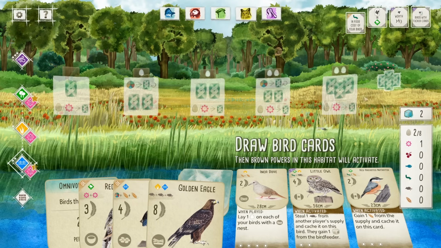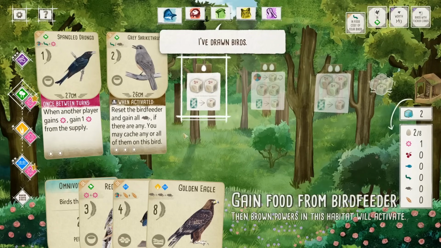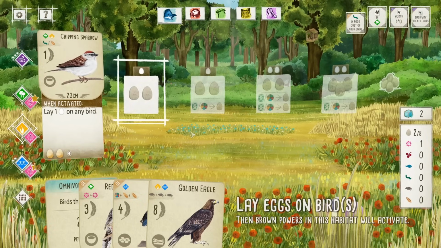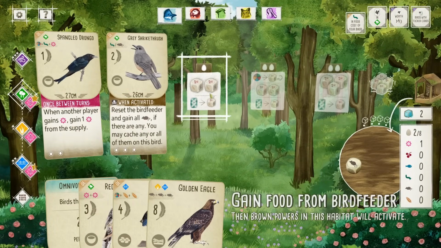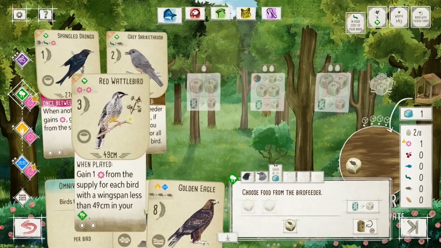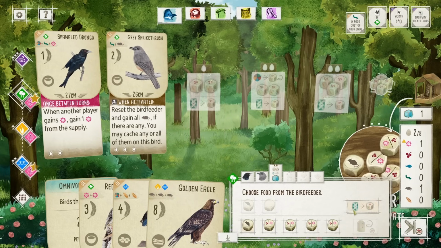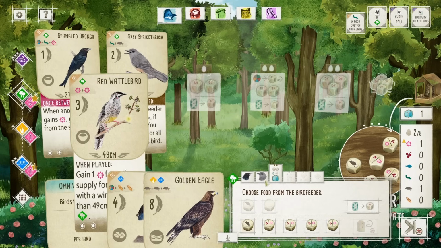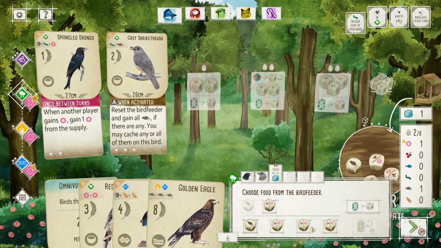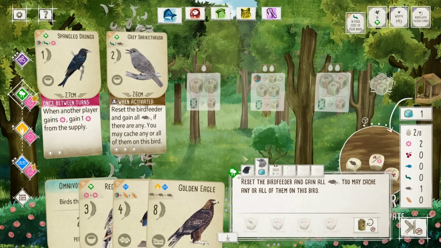So we could actually go for the Pukeko. Or we don't have enough resources for it at the moment. Oh, did nobody gain food? They did not, so that puts me in a bit of a pickle. Not a huge one. I guess let's just choose food. Because that's egg on an adjacent bird. So to some degree, we almost want to get the golden eagle down ASAP. I think I'll be fine. Because yeah, I'll be able to play the golden eagle.